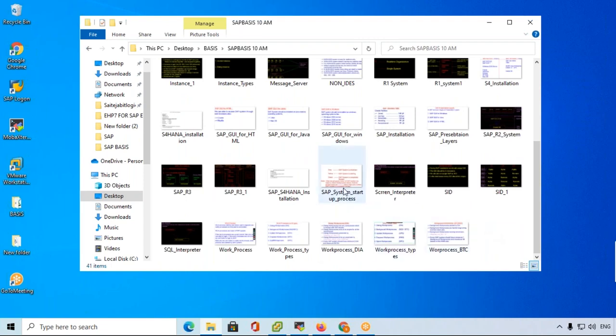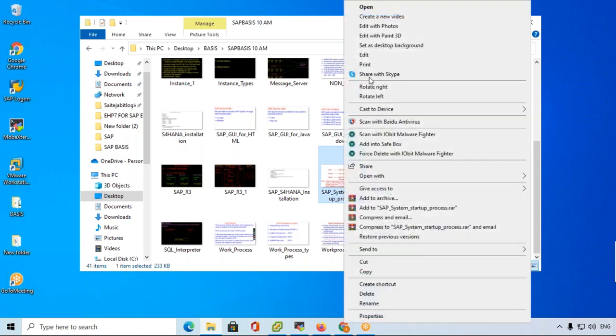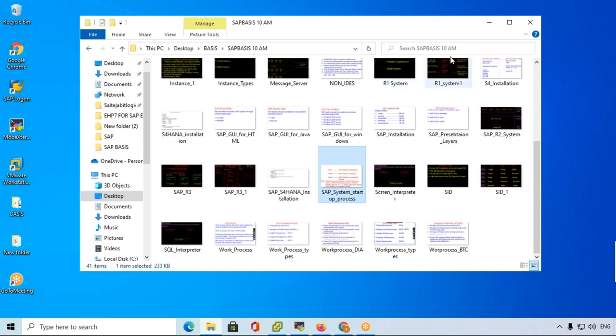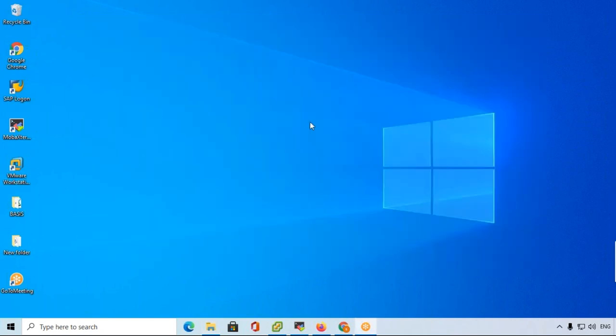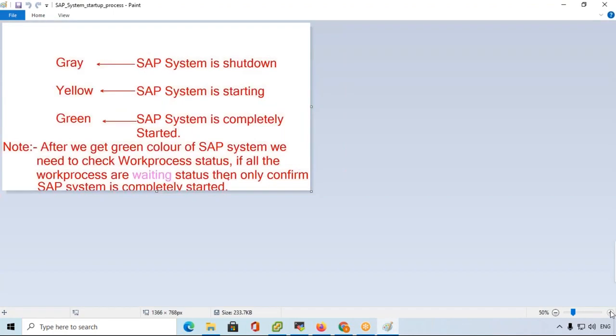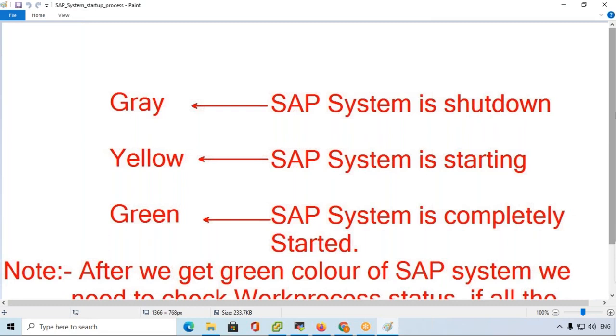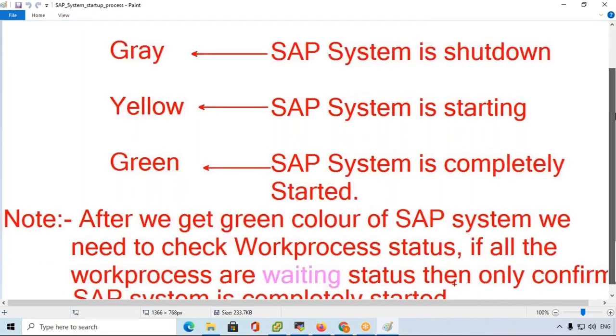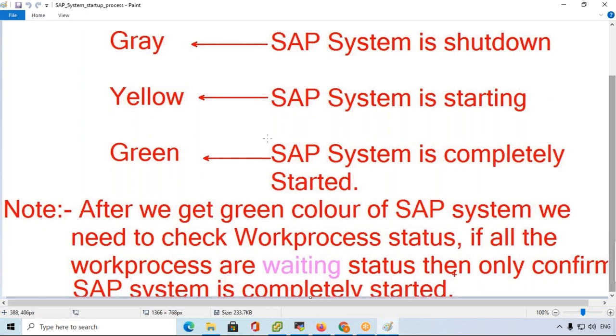We have three colors at the time of starting the SAP system: gray, yellow, and green. Again, I will show you in Windows, since some people missed the class. So again, we'll discuss how to start SAP in a Windows system.